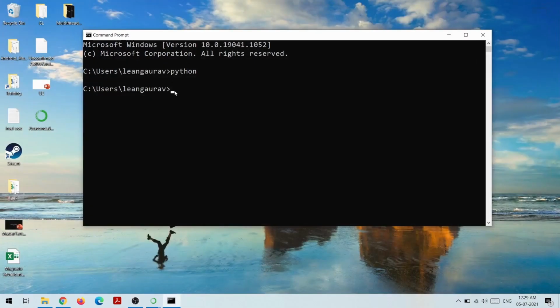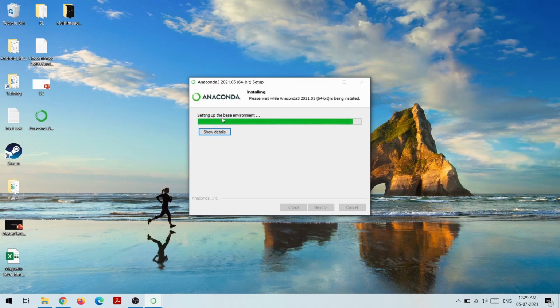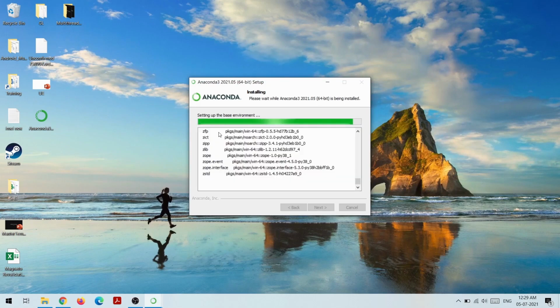Or in some cases, you might get the typical old error which says Python command not found or Python is not recognized as an internal or external command. In some cases that might happen, but in the newer version of Windows, it just takes you to the Microsoft Store asking you to install Python from there without showing any error. But nothing else happens, no error, nothing else. So I'll close this command prompt right now, and I'll let this finish.